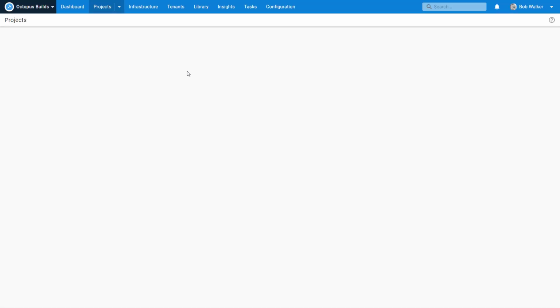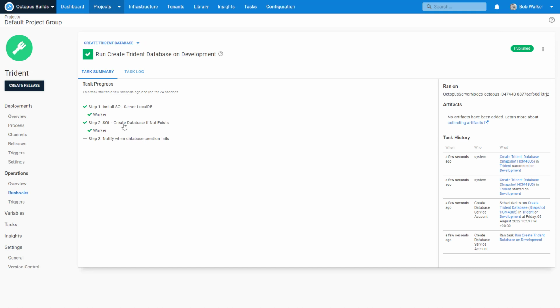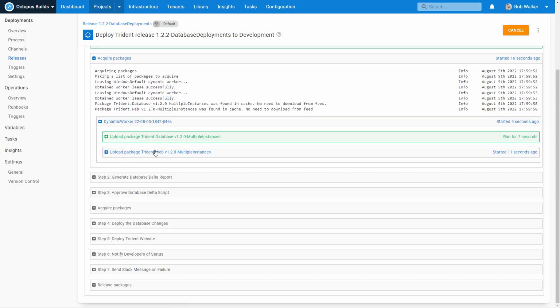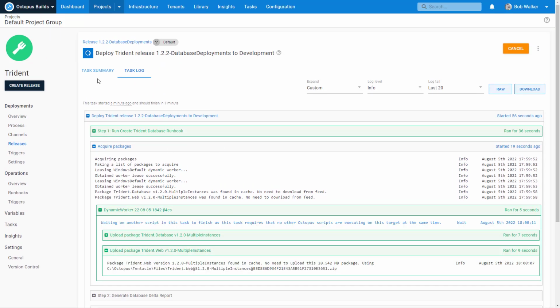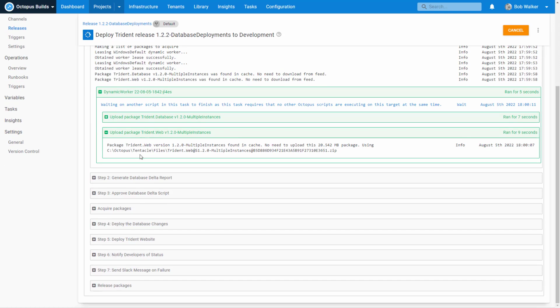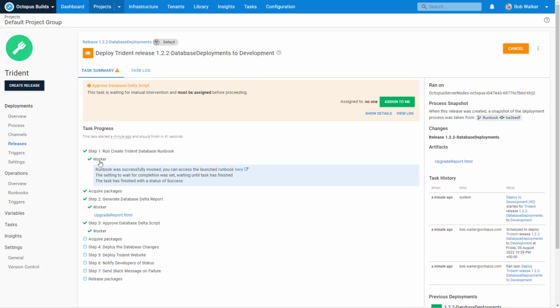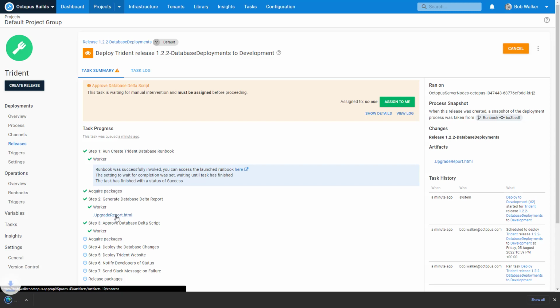Let's go ahead and make sure that that finished up correctly. That ran fairly fast, and it's requiring the packages. Awesome. It already has everything, so we should be good to go. Generating the Delta report, and what we should see is that there is nothing to deploy because it's the same package, and we're just redeploying it. That is one of the advantages of DBUp, that it has the capability to only run scripts that haven't been run yet.